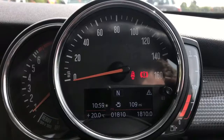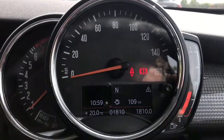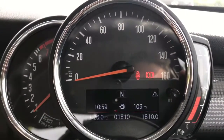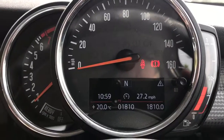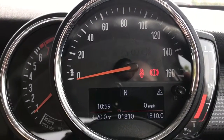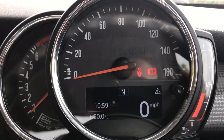Okay, so now that we're inside the car, we're going to start with the dials. On the left hand side we have the rev counter, we have the speedometer in the middle, and then the fuel gauge on the far right hand side. You can see the total miles for this car are at the bottom there, 1,810, so very low mileage. You can change information displayed above that by using a control or a button on the end of the indicator stalk for various different bits of fuel economy info, or if you prefer, you can leave it on the digital readout for the speedometer, which you'll see will take up the majority of that screen. Gives you a nice clear readout.